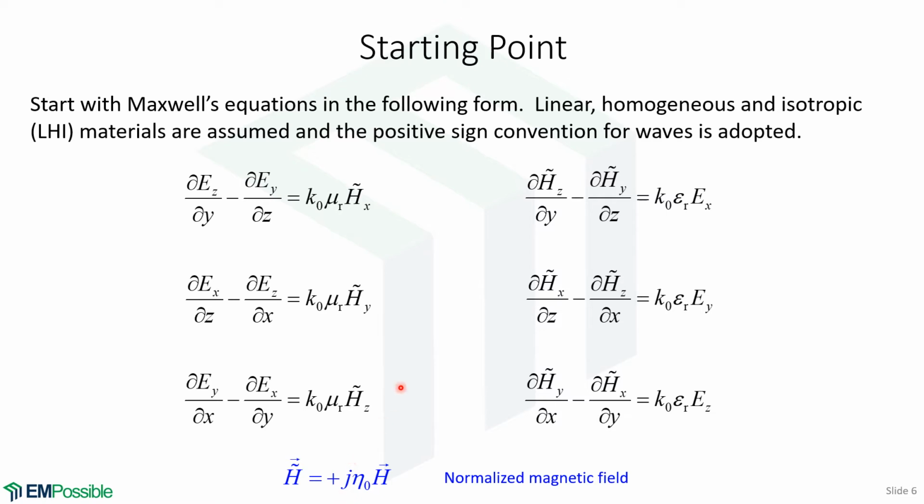And that is because now look at what happens to Maxwell's equations. Remember, one of them had a minus j, the other had a positive j, and I can never remember. Well, by putting a positive j here, not only do all the j's disappear, they both have the same sign on the right-hand side. So that's just lovely. It puts Maxwell's equations in a form that I really like.